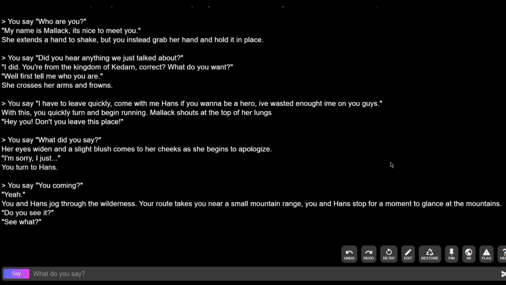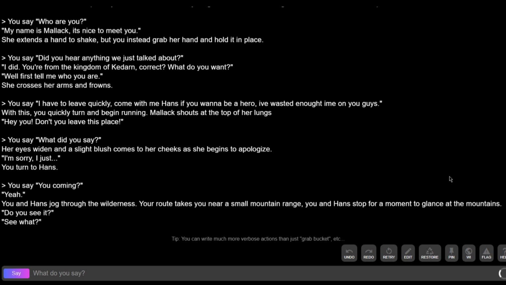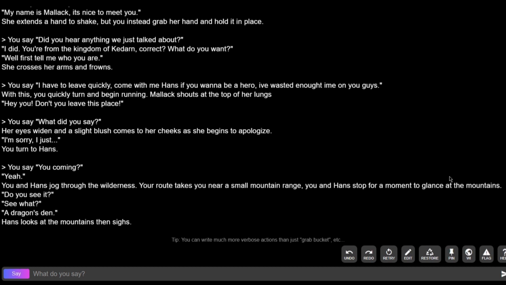Okay, so I guess Malik just stayed behind then. Yeah. Do you see it? See what? Okay, let's see what stupid AI conversation we got here. A dragon's den. Oh my god, what? Hans looks at the mountains, then sighs. You know what? I'm gonna ask him.